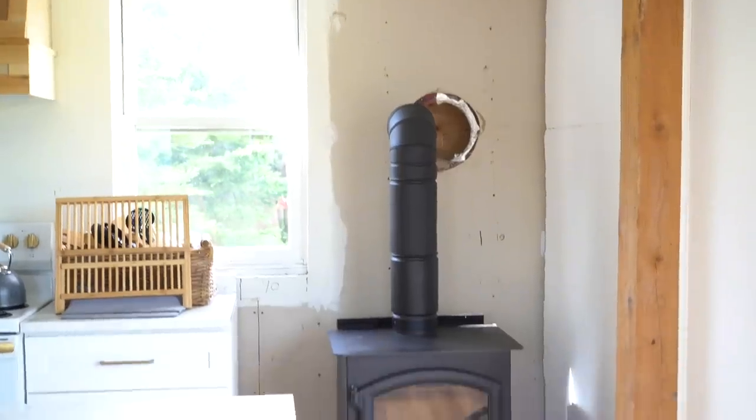I saw some photos on our computer yesterday, and I was like, oh my gosh, I almost forgot already what it looked like before when we got started. And so today we're gonna tackle one of the projects that we were wanting to do as part of sort of like a dream element in the kitchen. We really wanted to have a small wood stove in this space, which meant that we were going to have some type of tiling for fireproof safety behind the wood stove.